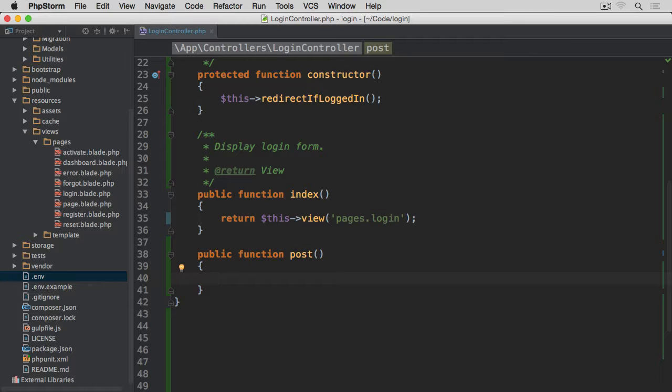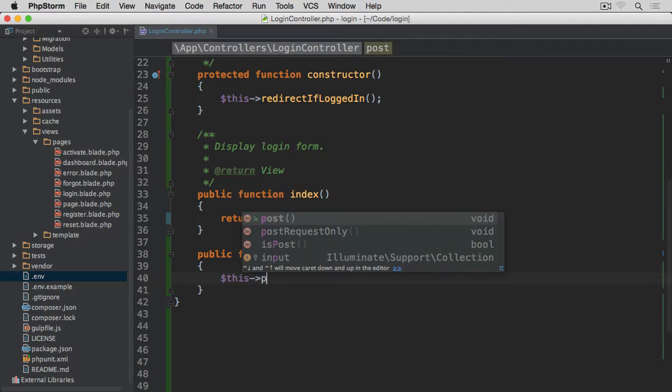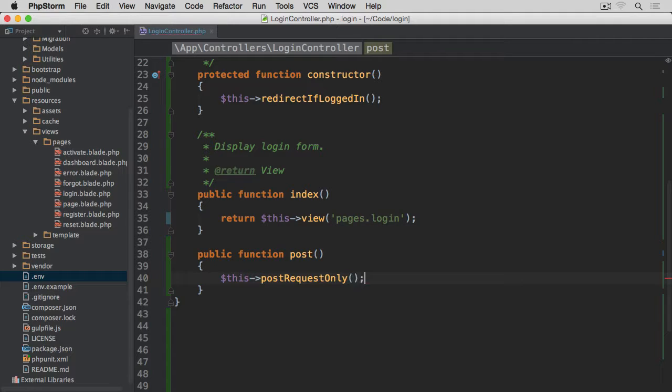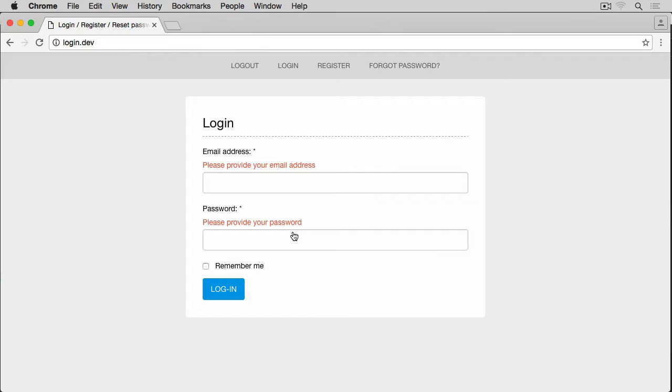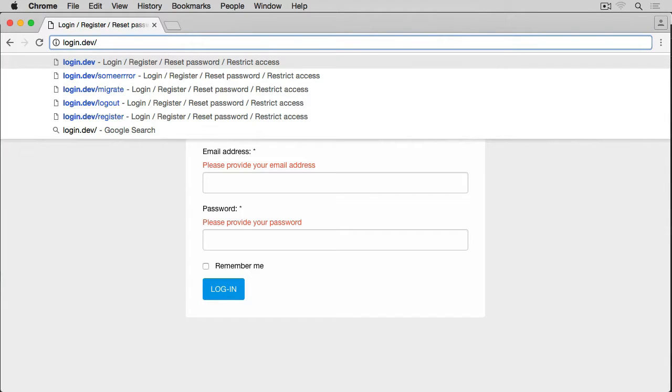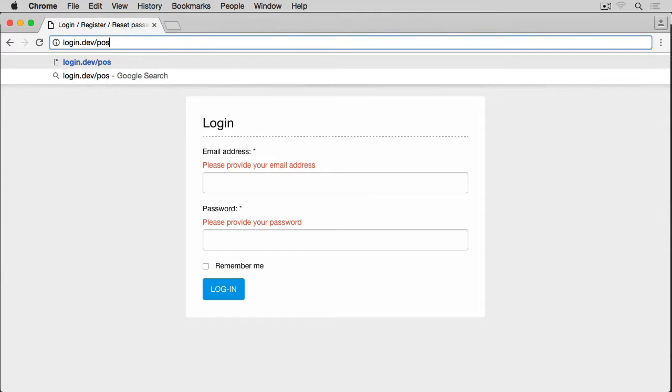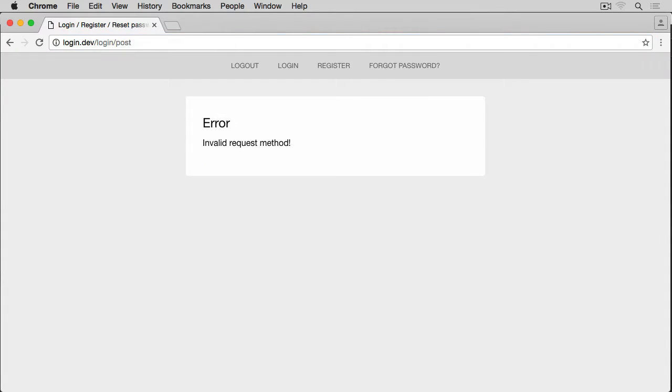And here we're going to start with this post request only, because for this method we only allow post requests. If we just go back, now that we have this method call, and if I use a get request, trying to access the login post path, hit return, and there you go.